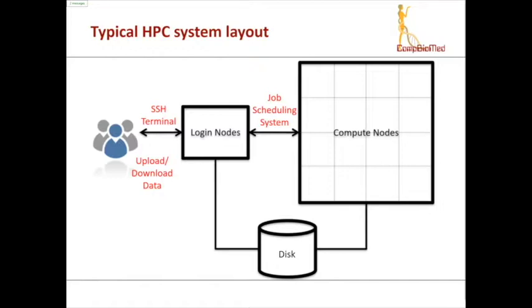So they will upload data, and then they want to run a job using that data. So they submit jobs to the compute nodes from the login node using a job scheduling system. So they don't actually access this very large number of nodes directly. You have to do it through what we call a batch system, which is a layer on top of the job scheduling system. And then both the compute nodes and the login nodes see the same disk. So if you put an input file up onto the login node, then the compute nodes will be able to see that file at runtime.